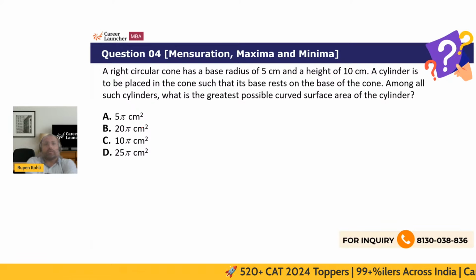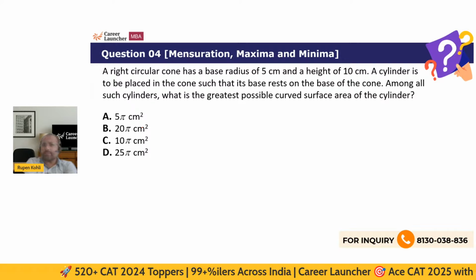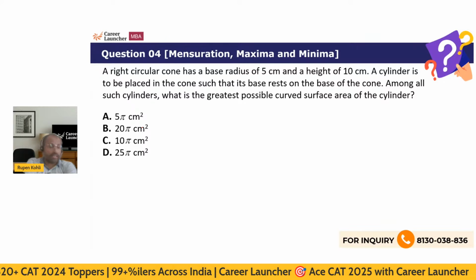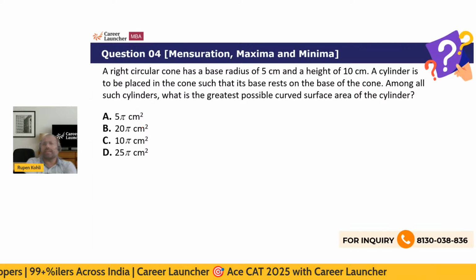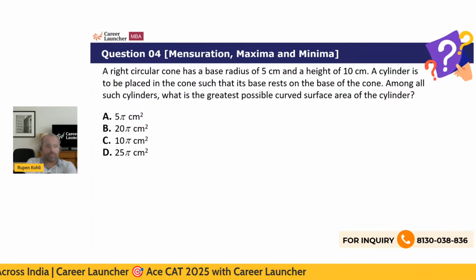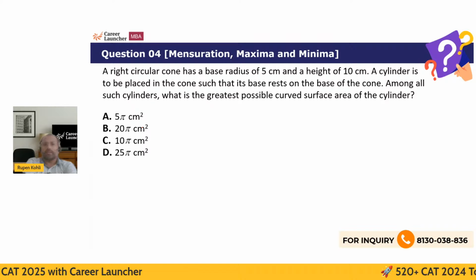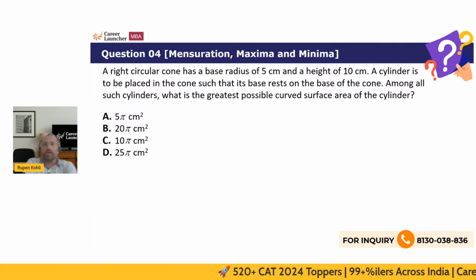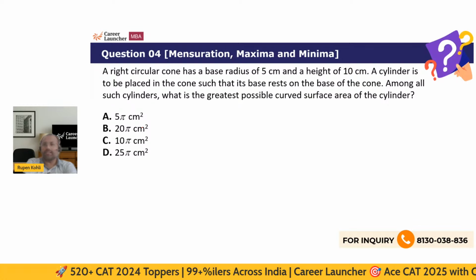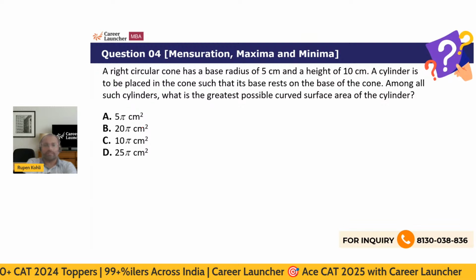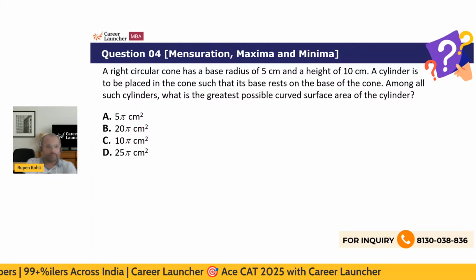Now again I would want to take this mensuration, maxima and minima problem. Let's see if you can get this faster than I do, or let me give you a minute to try. That would be better. Please try this one. All right, let's see if somebody can get this. I'm giving you 2 minutes. Please try.